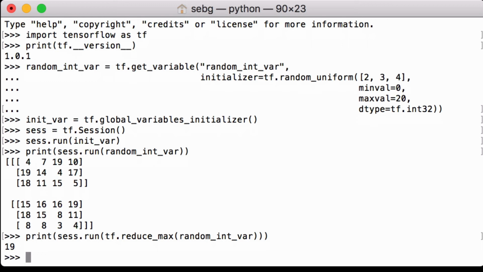One thing to note about the reduce_max operation is that it also lets you specify which tensor dimension you want to get the max of. So we know it's a 2x3x4 tensor, so we know this tensor has a rank of 3. So we could have 3 possible dimensions. However, because we want the max of the whole tensor, we can write the following.